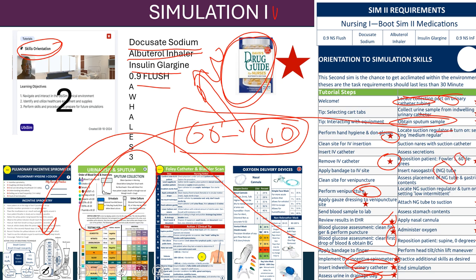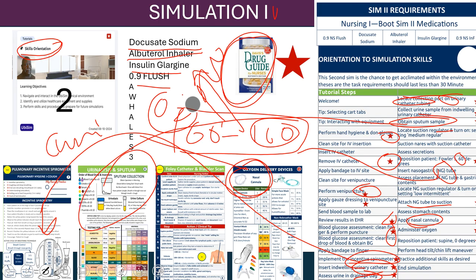You get an NG tube, which you're going to get later, so don't worry too much about that. And then applying a nasal cannula, which is right here. And that is chronic, right? So chronic is when you're having a nasal cannula, there's something wrong with the oxygen. And what we're really trying to do is you don't normally have a patient on oxygen. But that's the first level. Nasal cannula is the first level of oxygen delivery. And you'll learn about that. We'll talk about the different types later. Administering oxygen, how to do that.